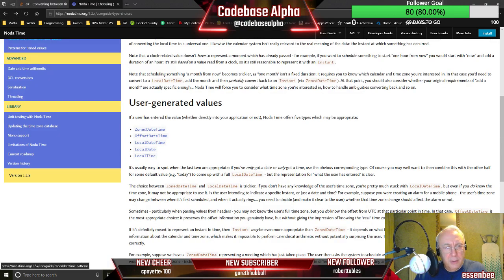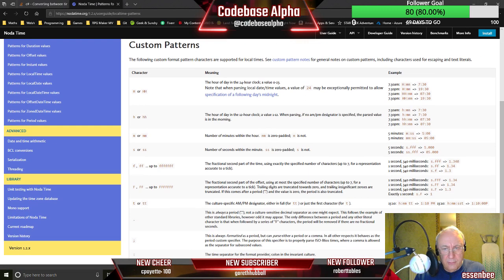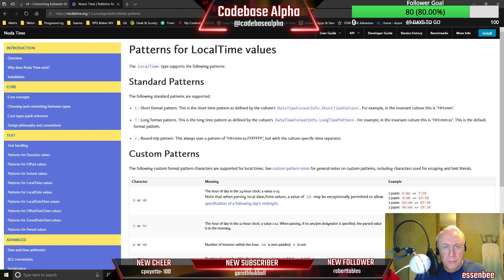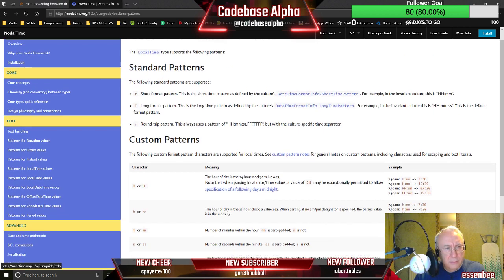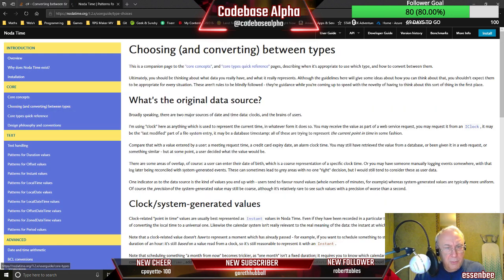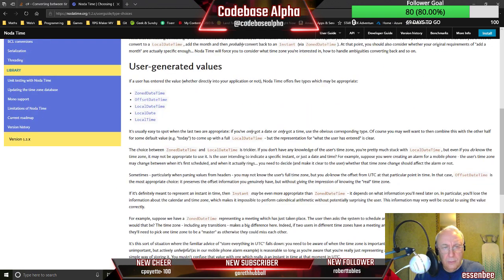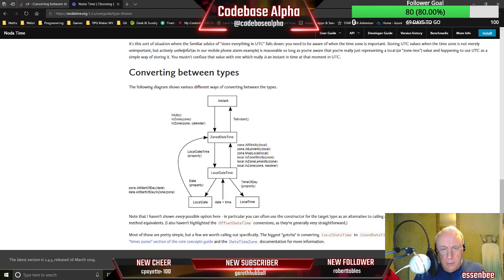You'd have thought we'd be able to do something converting between the times. Patterns for local time values. Let's have a look. Oh, these are just date time formatting. Choosing and converting between types. So it looks like local date time is the kind of root of it.